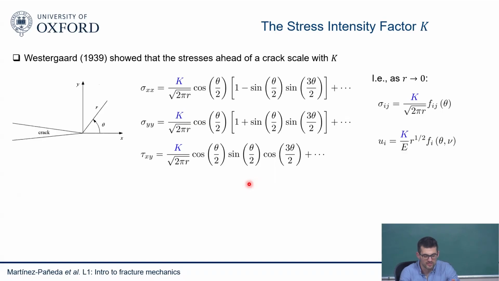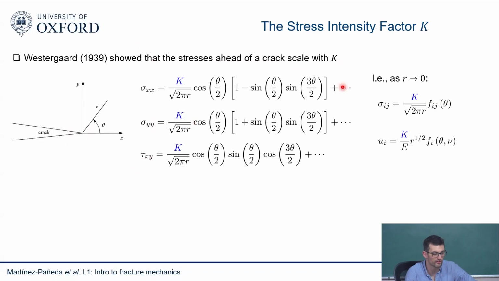So there's multiple terms, when basically you get a full expression of the stresses ahead of a crack tip. Imagine a crack where a polar coordinate system is centered at the crack tip. So you have x and y, but you can also have r and theta. These are the polar coordinate systems. The stress fields look something like this. So it will be the sigma xx, sigma yy, the shear one, xy.